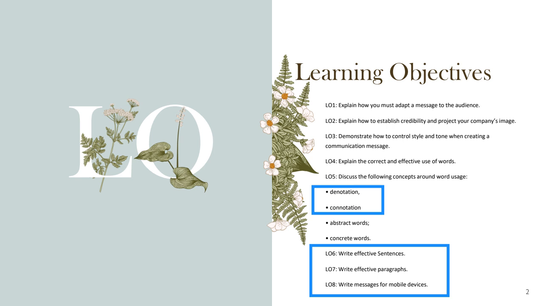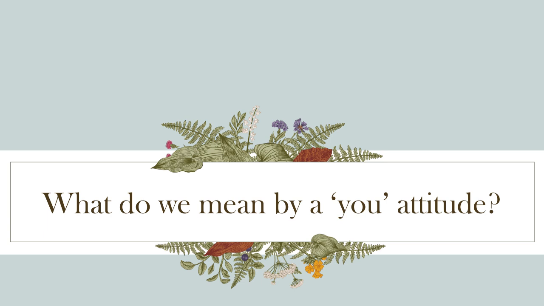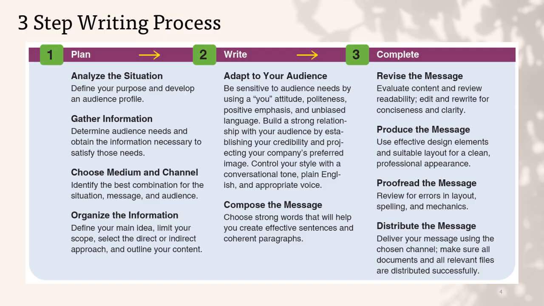The writing process, you need to ensure that you are effectively writing your sentences, your paragraphs. You're able to put into place this plan right and complete. So Learning Unit 4 does follow on very nicely from Learning Unit 3, and it is important to make sure that you don't just write for the sake of writing, that you're following the guidelines outlined in the textbook, because writing in this manner is different than writing in an academic way or a journalistic way or whatever it may be. So just be careful with that.